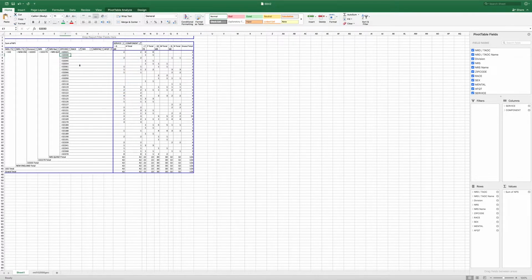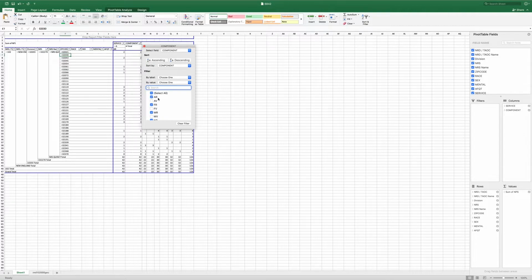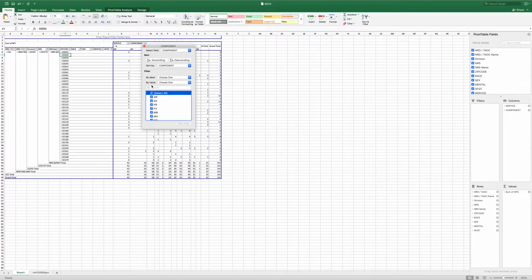Under component, it has all your active duty of your Army, Air Force, Marine Corps, Navy already selected. For this particular sheet, I am going to select all because I am going to create this as my totals sheet. And I'll explain to you what I mean by that.